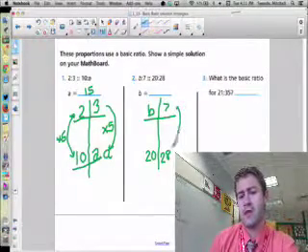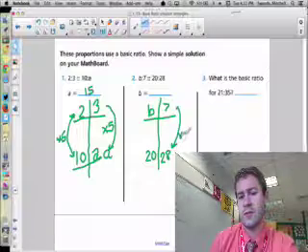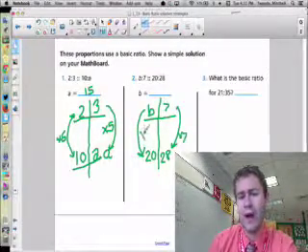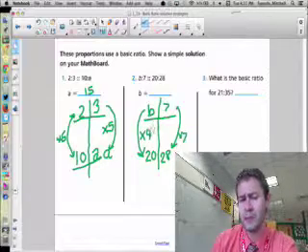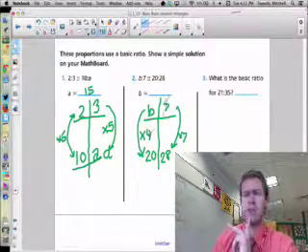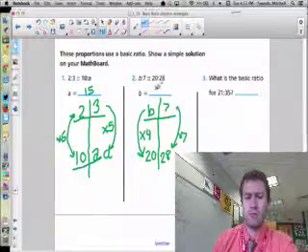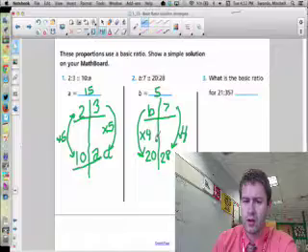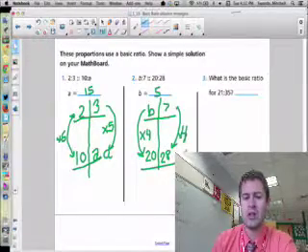So 7 times 4, so I'm going to do that, times 4. And so if that's the case, B times 4 gives me 20. Well, what times 4 gives me 20? The answer is 5. So B equals 5. Sorry, that should be a 4, not a 7. Very confusing. This is the 4th row of our ratio table.